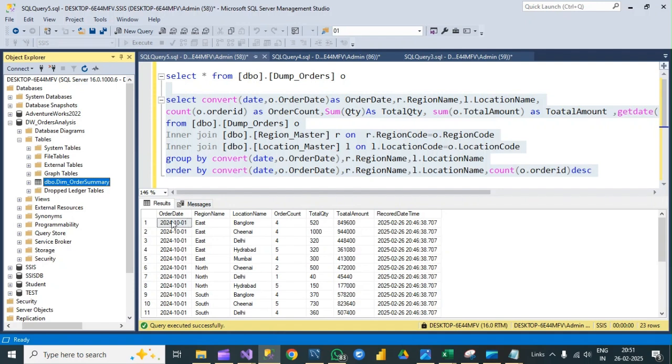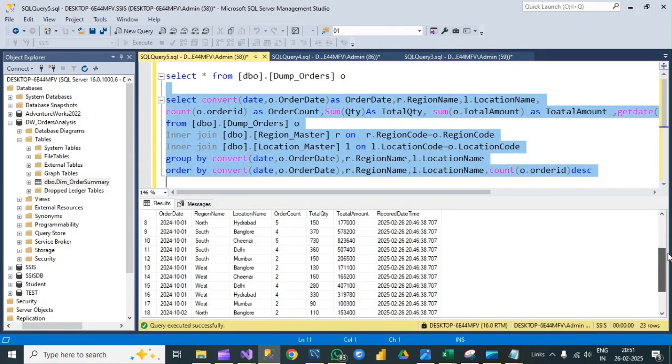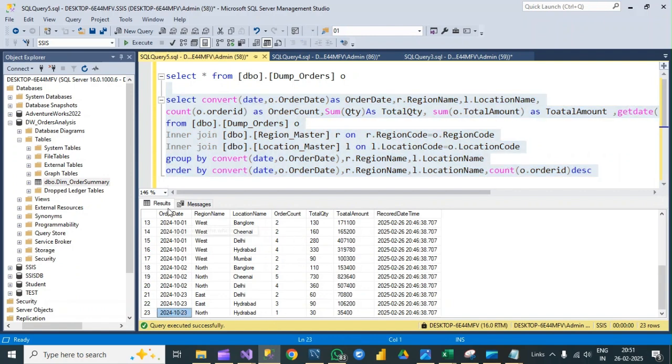Basically this result will be created, but suppose in between, the order count increases, like this is the 23rd date, this is the north side, and this is the Hyderabad location. Based on these three parameters, if any new order is generated on that date, it should be counted in the order count, and the order quantity will also be updated.